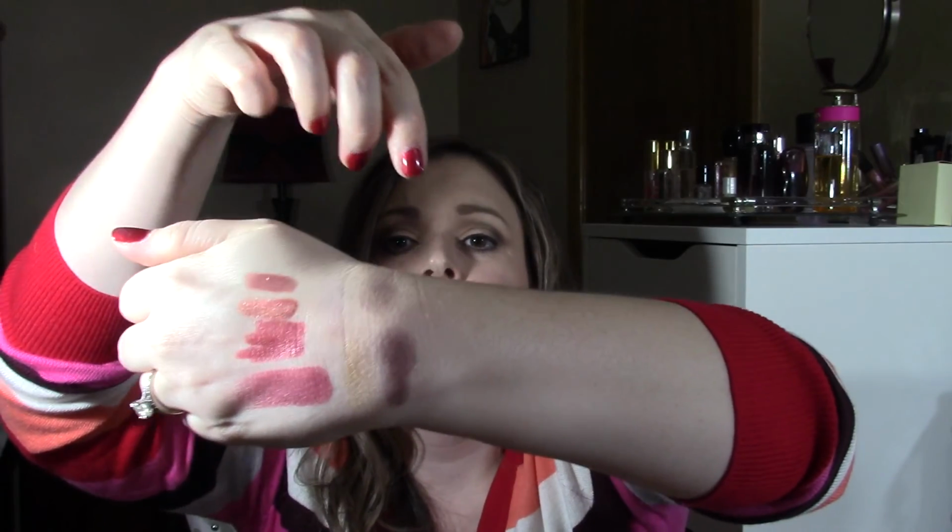So these are the other two colors, and these are the four colors in the quad. So that's what they look like. It actually is a lot more wearable. When you swatch it, it's not as dark as it looks in the pot here. The gold is gorgeous, and when I put that on top of a little bit of the purple or just mix that in, the mixture together is just stunning. It is truly stunning, and I'm in love with this palette. I've been wearing it quite a lot.